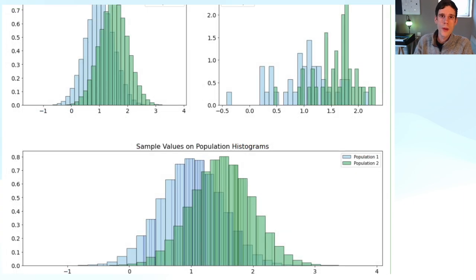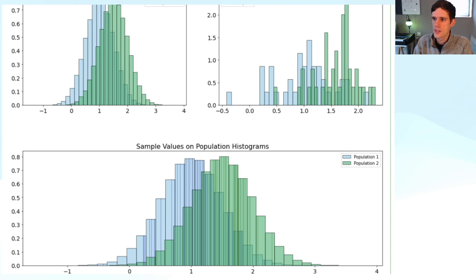Now, before we go back to the slides and conclude this lesson, I want to draw your attention to one more visualization. This bottom graph basically combines the two upper panels into one visualization. Namely, the histograms that you see here are the population histograms shown in the top left panel, whereas the very fine vertical lines are the very specific values for this specific sample set, of which the histogram is in the top right panel.